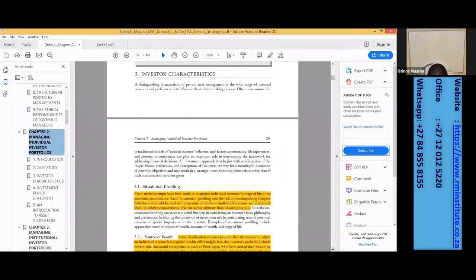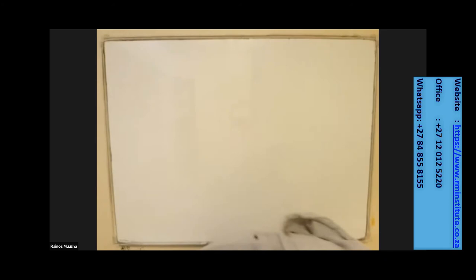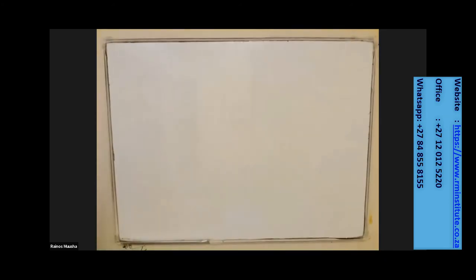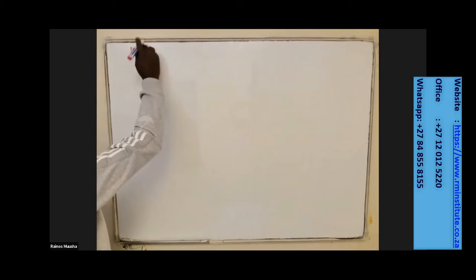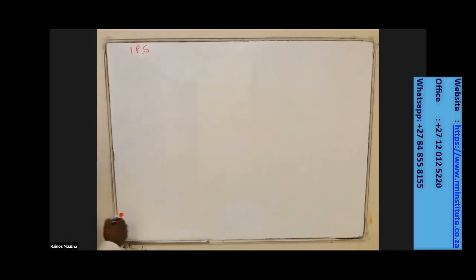The next section, which is the third section of the chapter, looks at investor characteristics. How do you determine the different characteristics of the different investors so that you're able to understand how they think and exactly how much risk they're going to be able to take? Remember what we discussed last time: different types of investors come in with different needs when you're preparing the investment policy statement. The idea in preparing the investment policy statement is for you to address these different objectives and constraints.